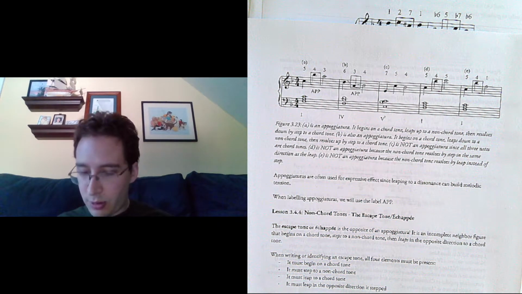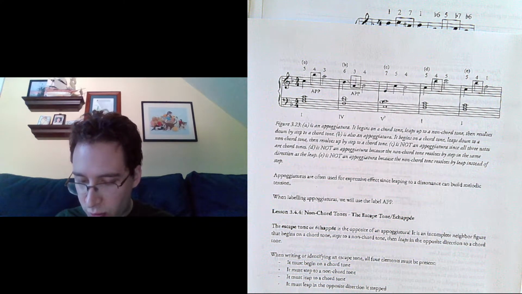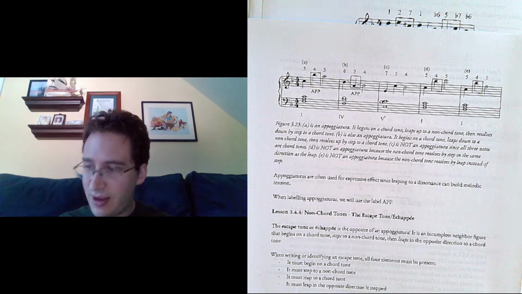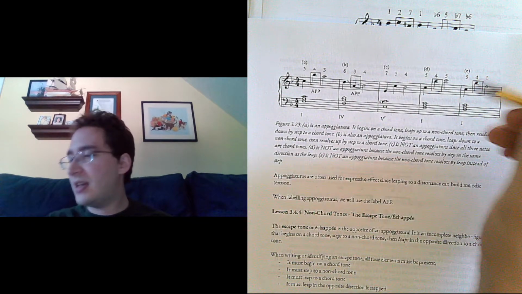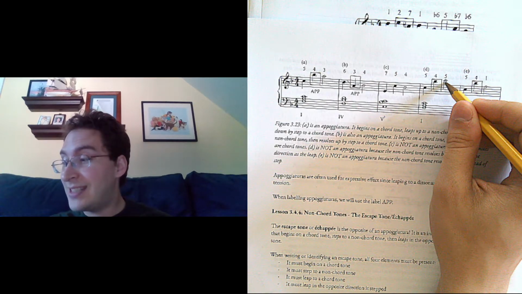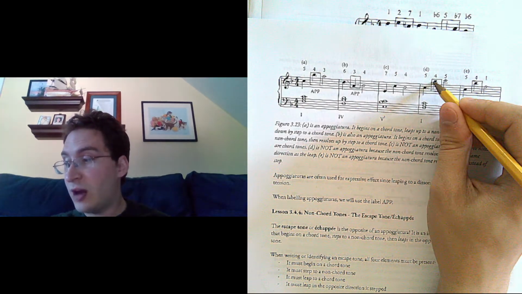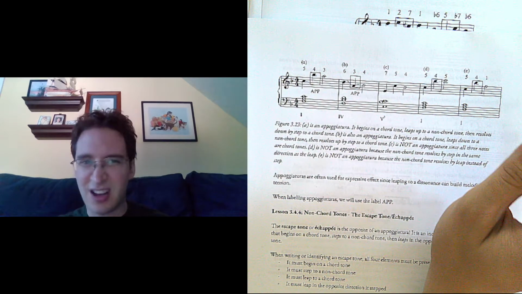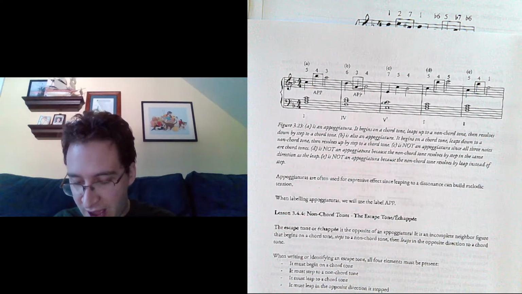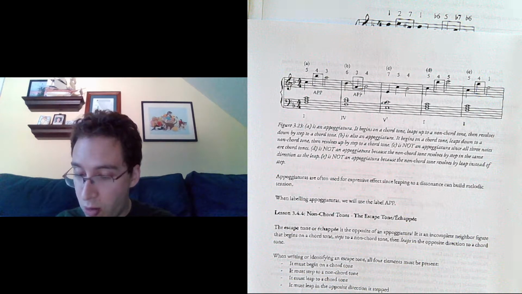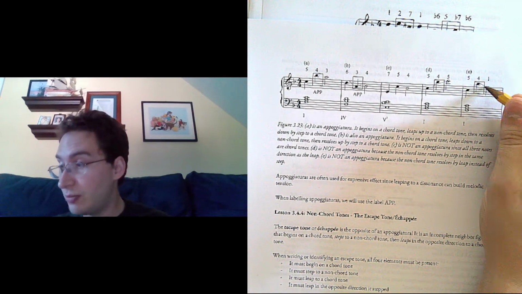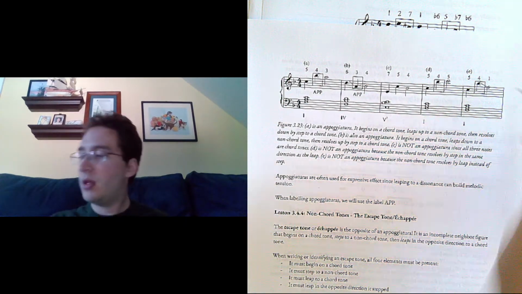Here's another example. We're back at a 1 chord in F. 5, 4, 5. That's not an appoggiatura because you need to resolve by step in the opposite direction of the leap. You've gone leap and then step in the same direction. That's not going to work. And then our last example here. 5, 4, 1. That's also not going to work. We did resolve in the opposite direction, but we need to resolve by step.